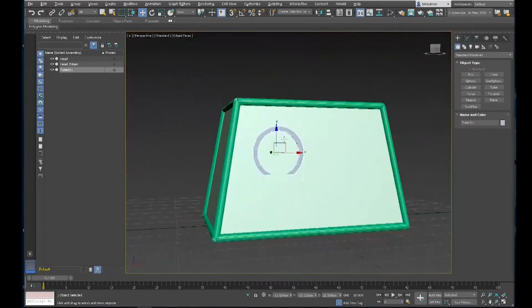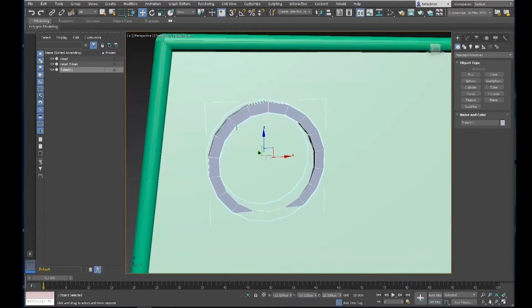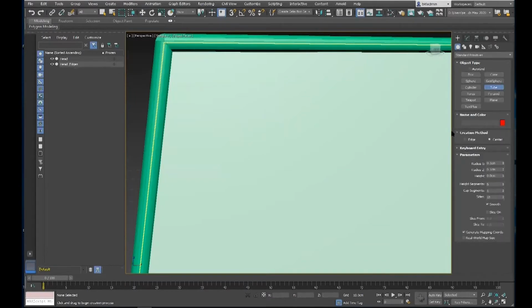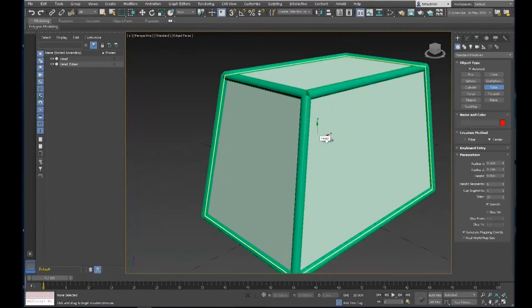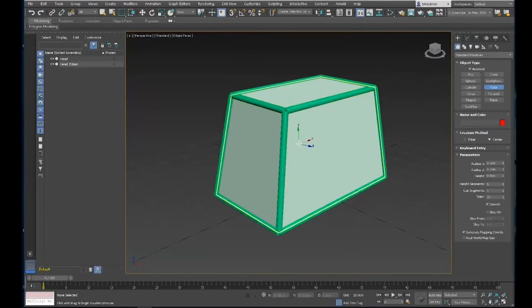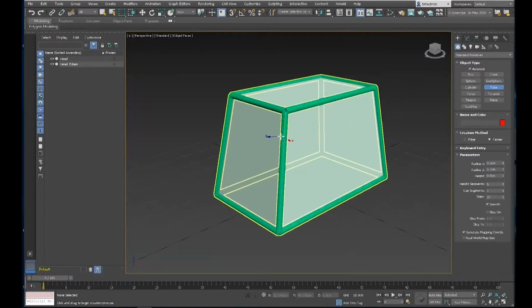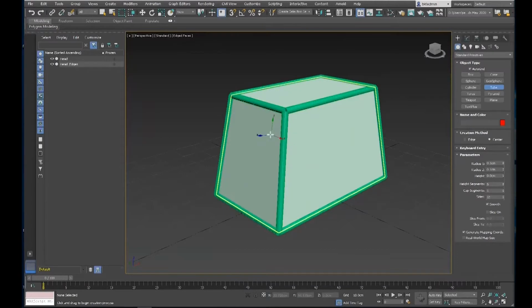Here's the original eye, and I will delete this and choose tube again, but hold on for a second. Tube is selected. Here's this Autogrid option. I'm turning this on, and let me just move it a little bit to show what this actually does. As I promised, it detects the surface. If I'm moving the cursor, it can actually select each of the surfaces and make sure that we are creating something that is fully placed on the surface.